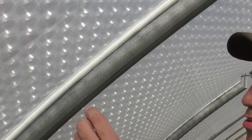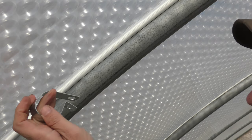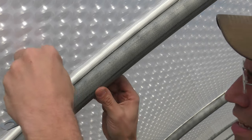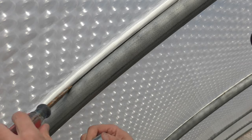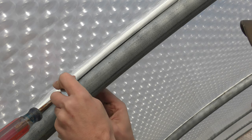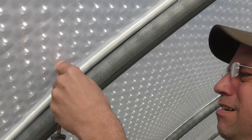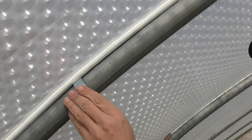For demonstration purposes, I just wanted to show how these will interconnect. I got these hoops, and because of the existing strapping that's on here, I'm gonna have to pry it and separate it apart. I can bend these hoops, stick it through like that.